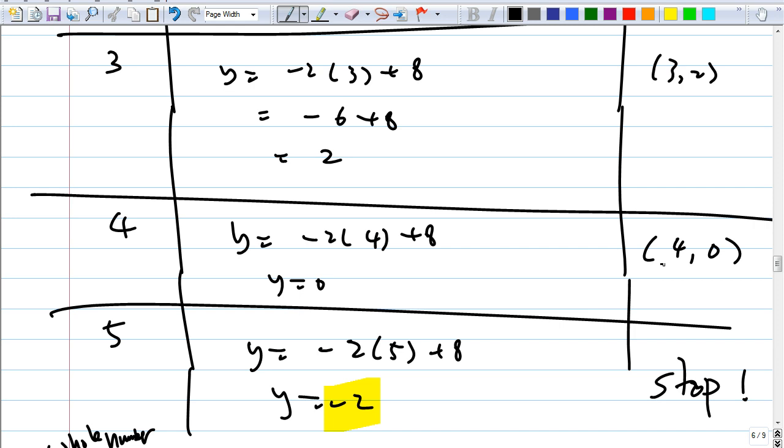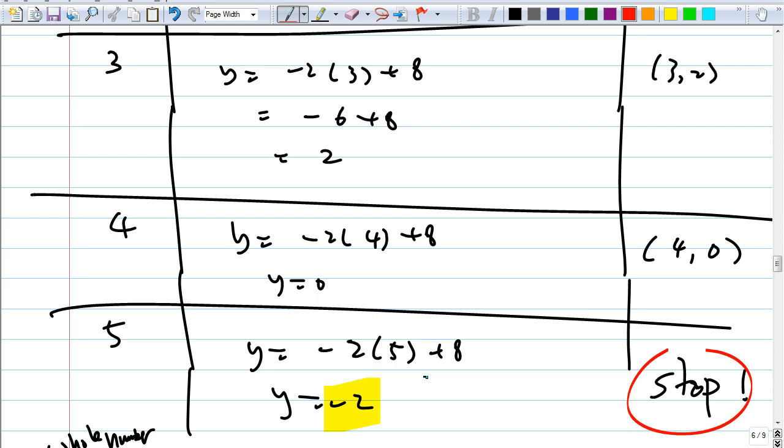This is how I know when to stop. Because listen, you start getting negative, and as you can see, as I increase the value of x, you're going to get bigger negative numbers, right? So, question: can you stop when you see 0, because you know it's going to get below 0 there? Right, that's true. Well, sometimes you may not see 0. It may go from 1 to negative something. So that's not really a good way to decide. Does that make sense? So you don't stop just because there's a 0.